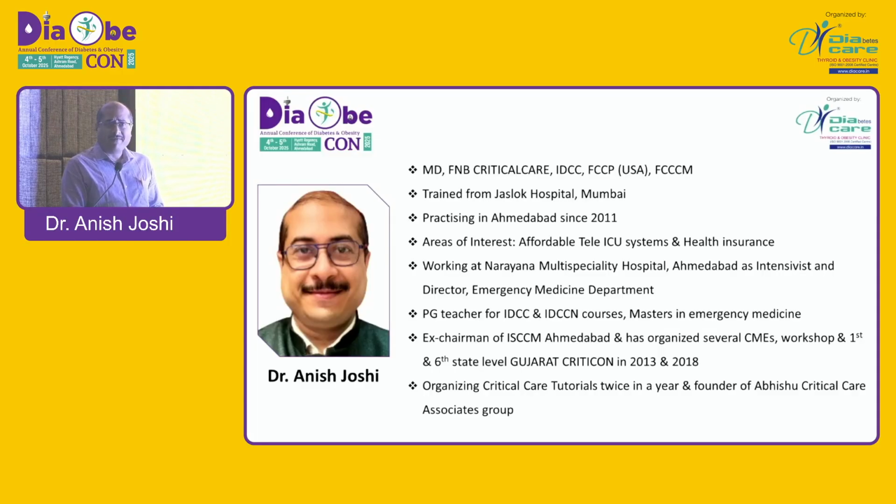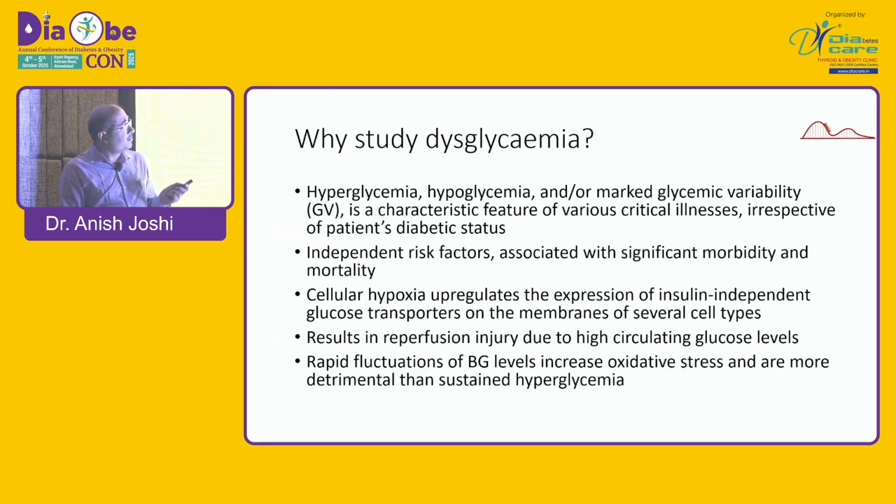So why are we here to study this topic, that is glucose control? Because practically in an ICU, if we go ahead and see, you will find that 50 or 60% of the patients would be either diabetic or having sugars which are in a range which is not expected. So either it may be hyper or hypoglycemia or any glycemic variability. Ultimately, it increases the mortality of the ICU patients.